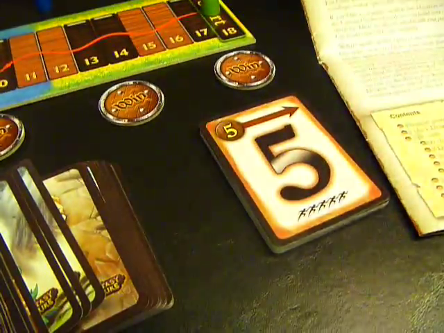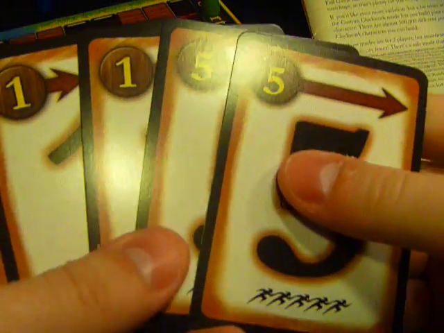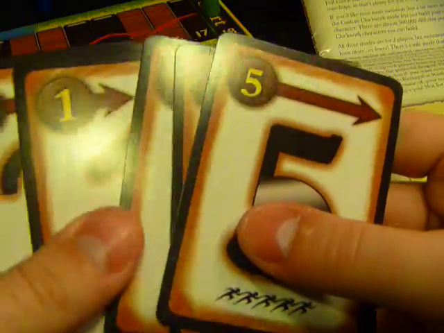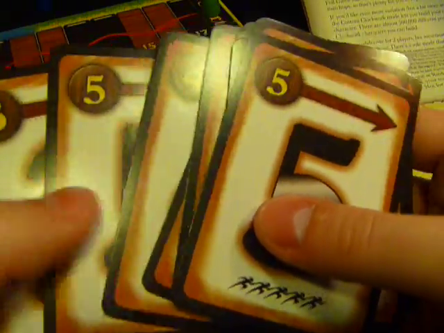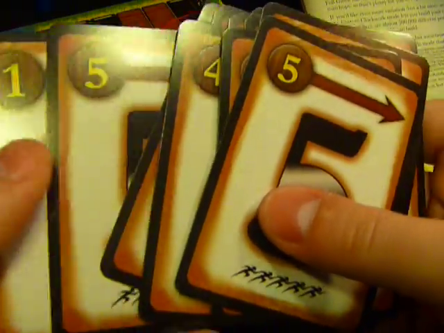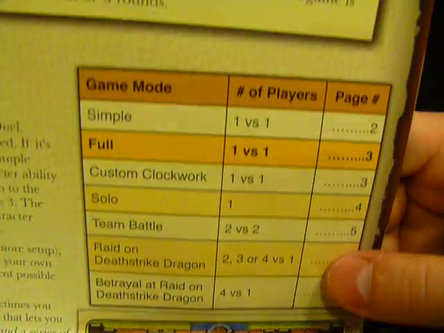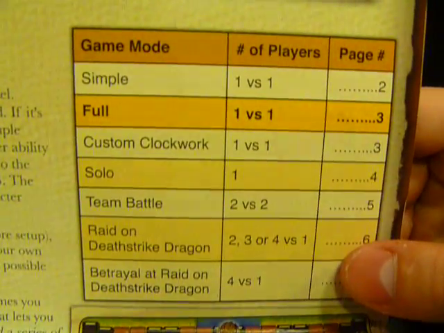And finally, you get 2 decks of 25 cards that have numbers 1 through 5, and you have 5 of each number. And these are going to be the core of what you use for this game. And that's what those look like. These are good quality cards too. They're not cheap or anything, and full color, which is nice. And then you also get this instruction manual, which shows all the different modes you can play.